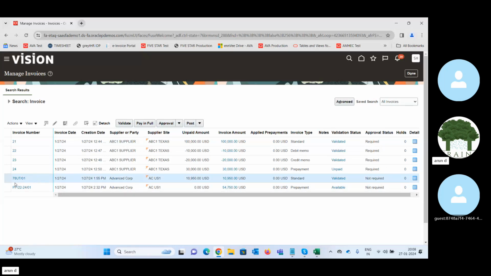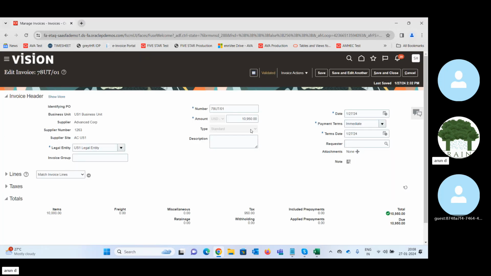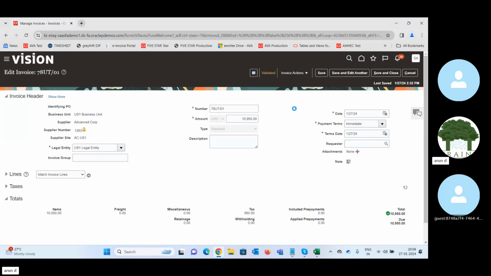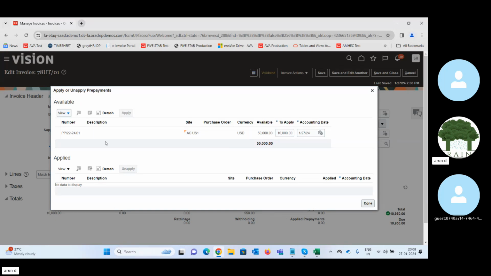Yeah, this is the one, 78UT/01. Okay, so I'll just say edit, and here if you see, this is the option, that is apply or unapply prepayment. Okay, so I'll just say apply. This will show the available prepayment. So for this particular supplier, I have only one prepayment available. If I have more than one, I'll have multiple lines here.